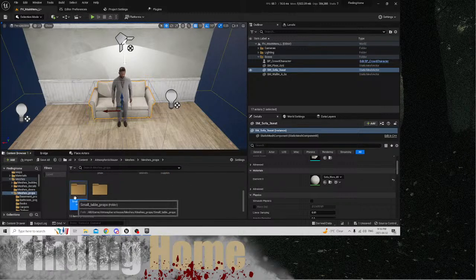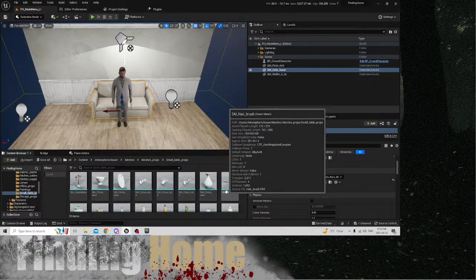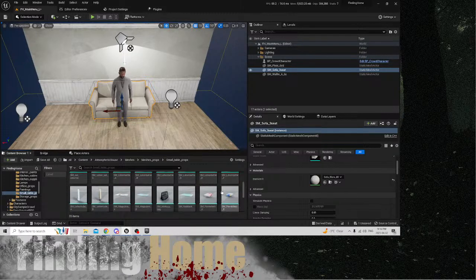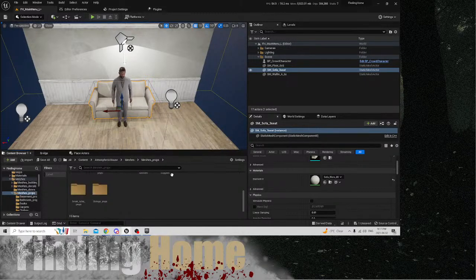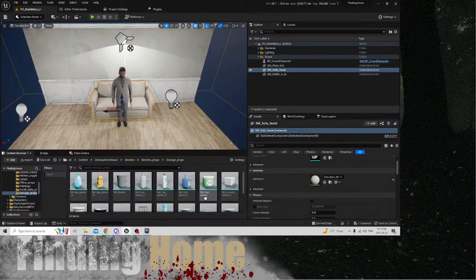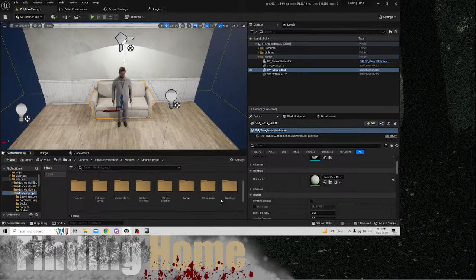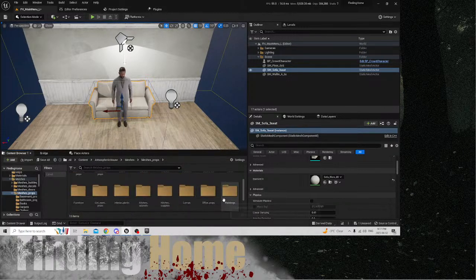Office props, storage, small table. Small table props. Well, let's just see what's here. China, brush, lotion, picture frames. No. Storage props. No. Don't need any kitchen.